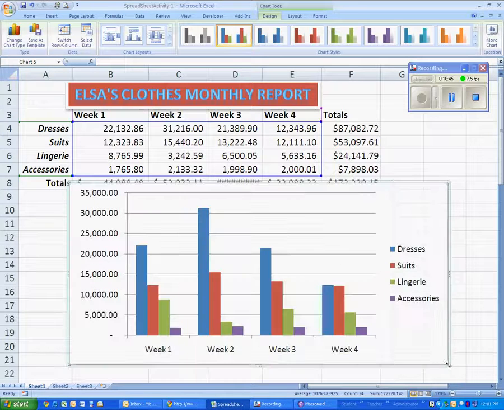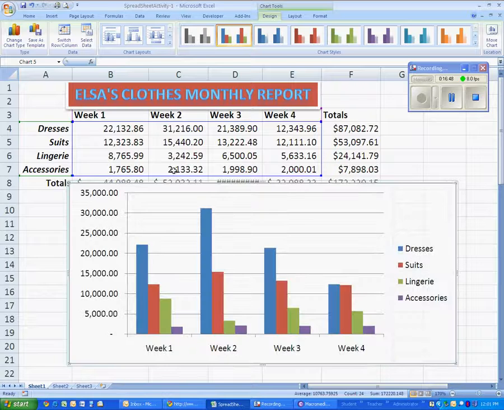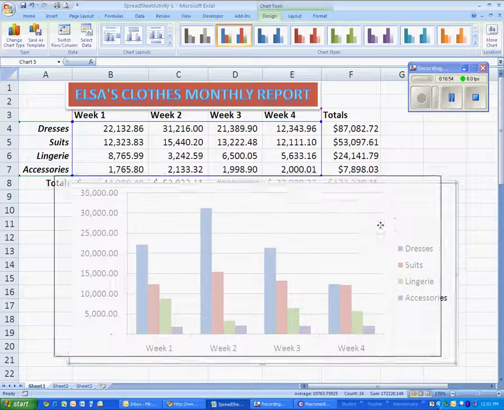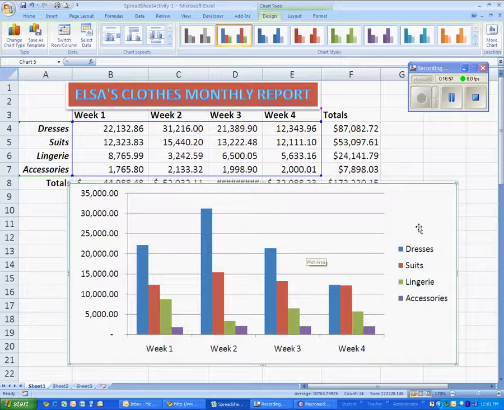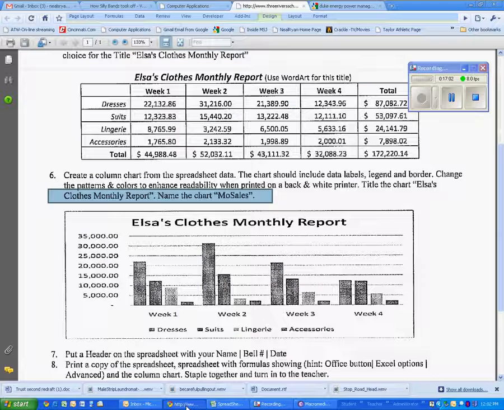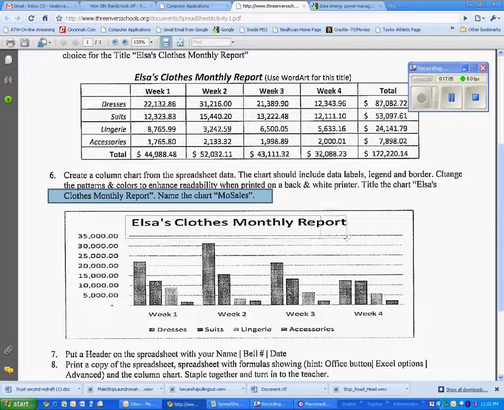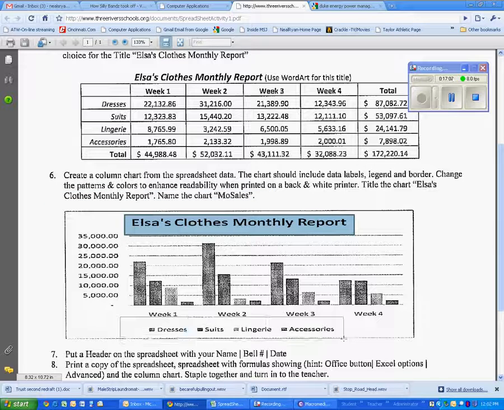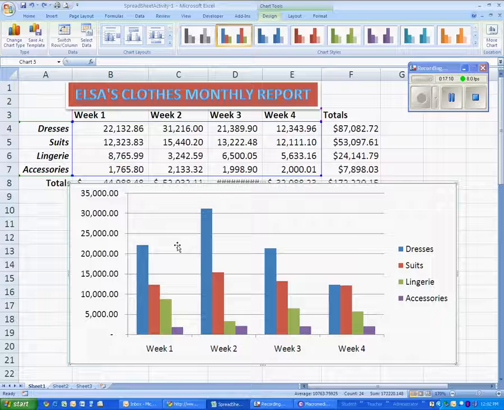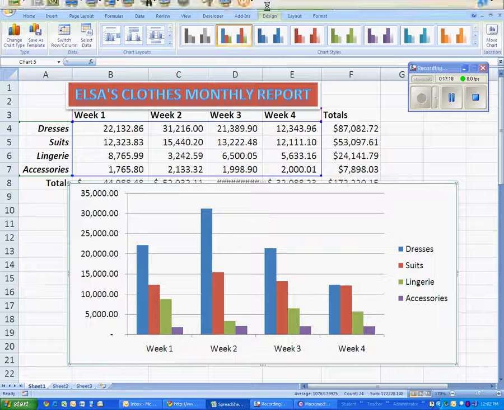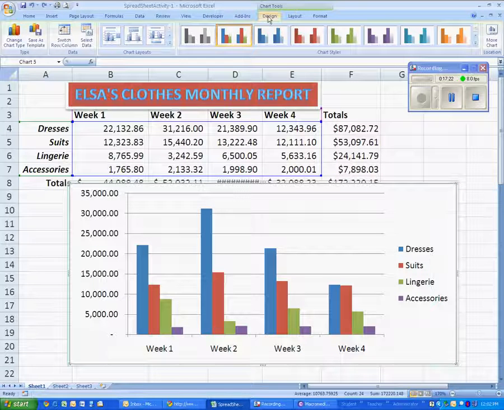You can resize this a little bit so it fits a little better, and you can see it. Here's the legend on the side here. You can choose how you want this to look by customizing the chart once you've created it. For instance, if you look at the example here, I have a title at the top and I have the legend on the bottom. So on our spreadsheet, in order to change the formatting of it, we're going to come to this chart layout. Again, with your chart selected, you should see the chart tools pop up.